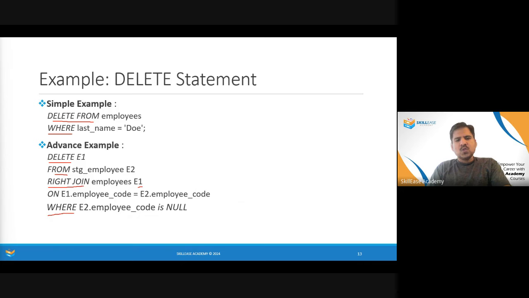Then you specify a where condition where the employee code is null from E2. E2 is the staging table. I know this is a little complex, but I'm exclusively using this kind of example in our session so that you understand how complex you can get when dealing with data in SQL. If you know different aspects of SQL, you can join them together to perform very complex operations.